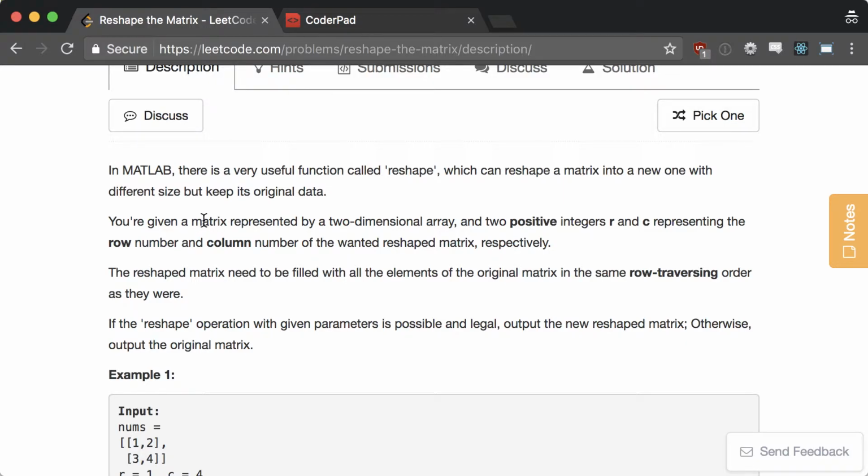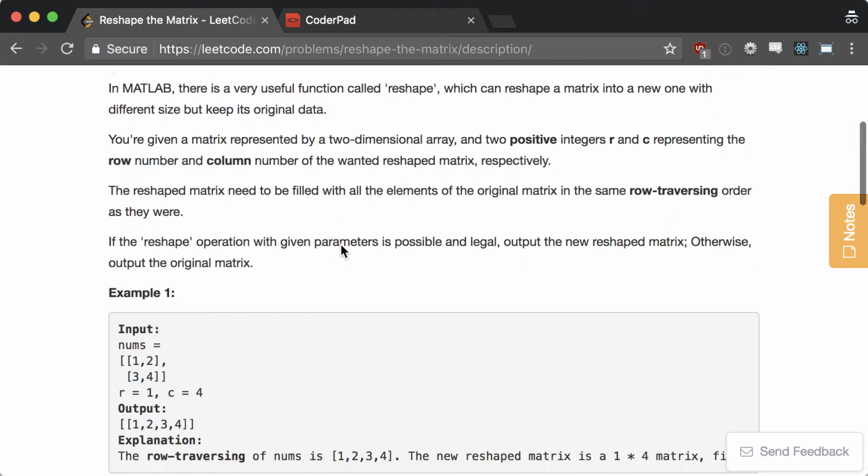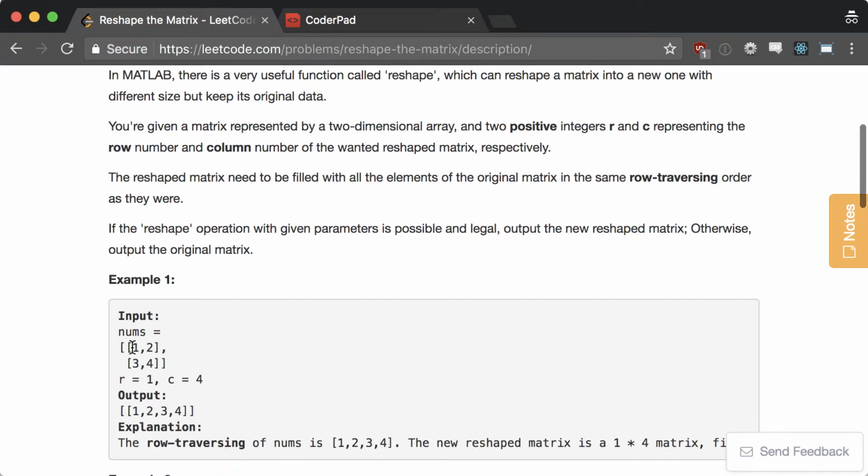So I'm just going to read this again. The same row traversing order as they were. So right, we would go through this left to right from row to row.